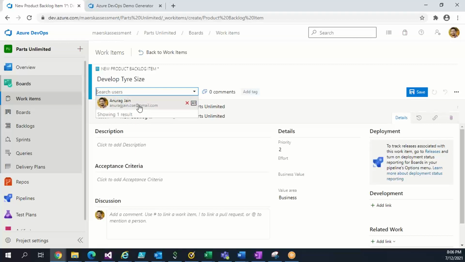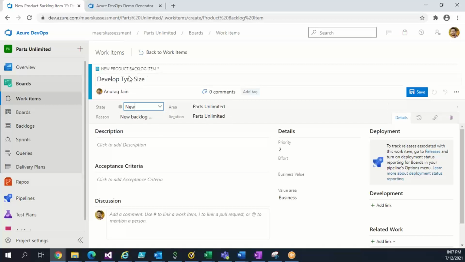Because in my project there's no other user, I'm assigning it to myself, but you will see if someone else is there. State: whenever we create a work item, it will always be in New, and later on you can move it accordingly. I'll show you the next states, but for now keep it New.